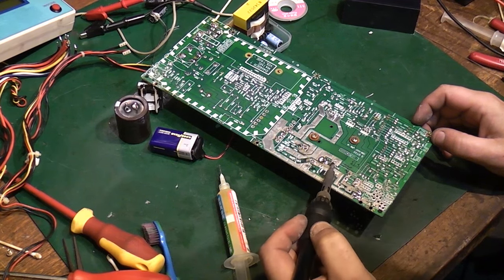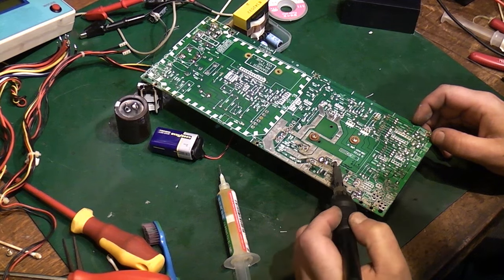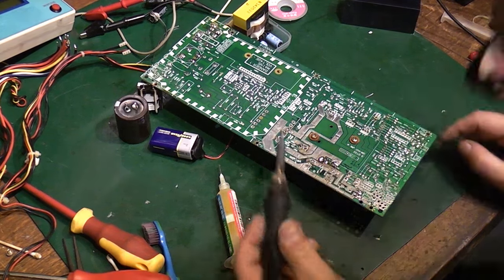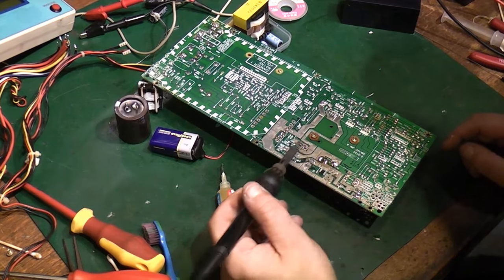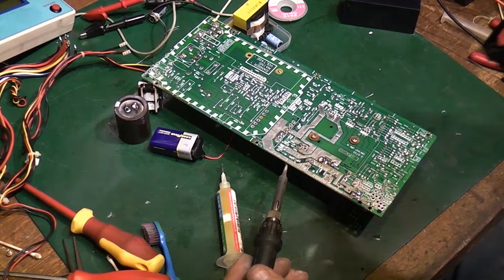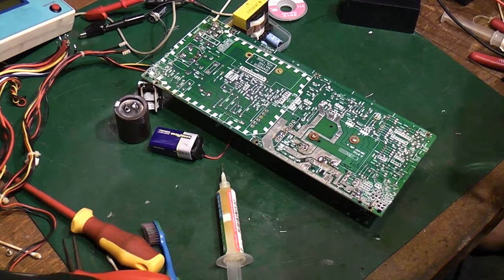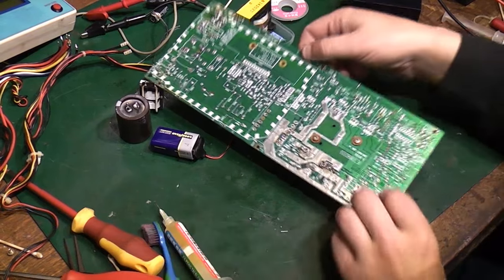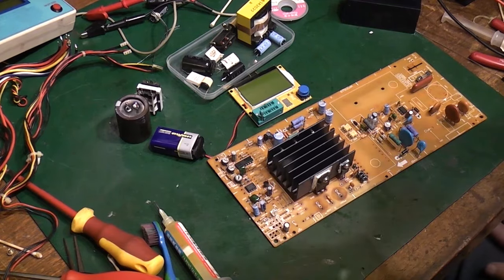Just going in these to reflow them and make them a bit neater. But at least I know I've got a good connection there. A decent flowed solder there. That's a little bit too much on that pin, but no, I'm reasonably happy with that now. Those are all changed. So that is that module now put back on.